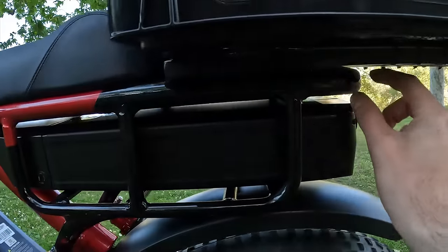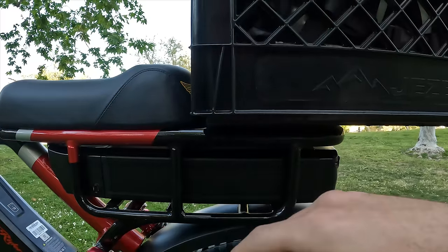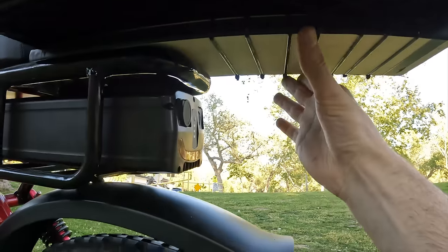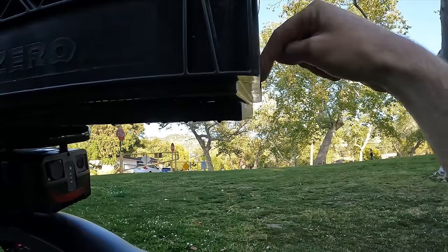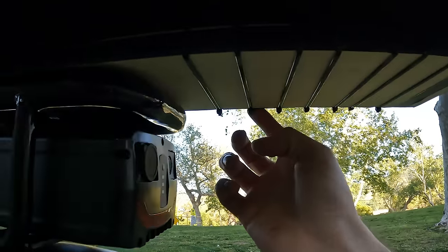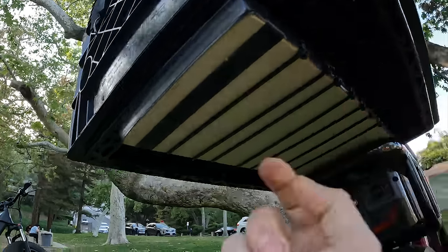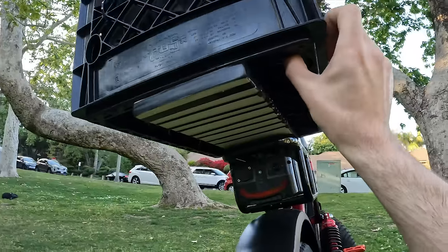I'm way happier with the bag setup on this bike. The frame goes all the way back and there are actually four holes in the frame to attach and mount to — four bolts holding this piece of wood, and then I put the milk crate on it. There are three screws on the right side going through the crate into the wood and the same on the left side. On top of that I put 14 more zip ties that go through the milk crate from inside all the way around. This thing isn't going anywhere.